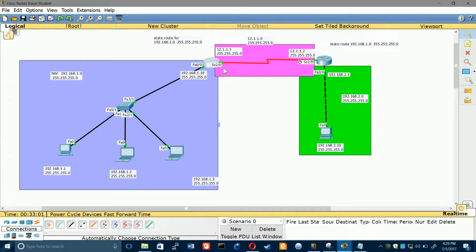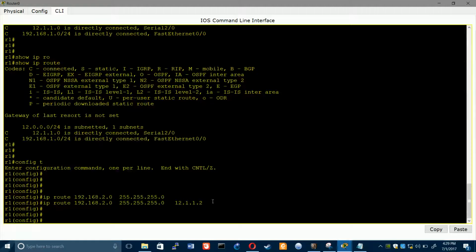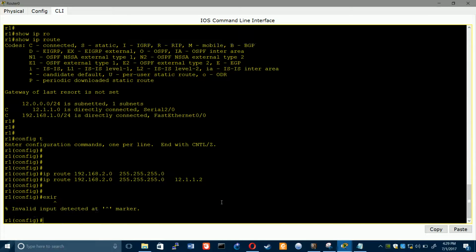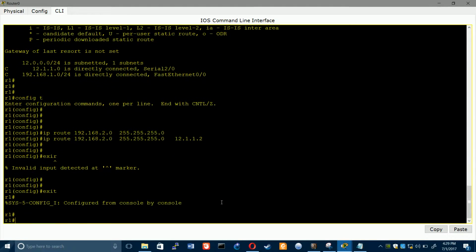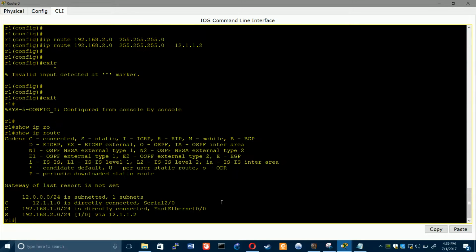That is the advanced topic. That's why I just want you to skip it, but always keep in mind that you will be giving the next hop IP, but apart from that you have an option to give the exit interface as well. Now exit, and to confirm the route, just do show IP route and you will see a new entry popping up in the routing table.